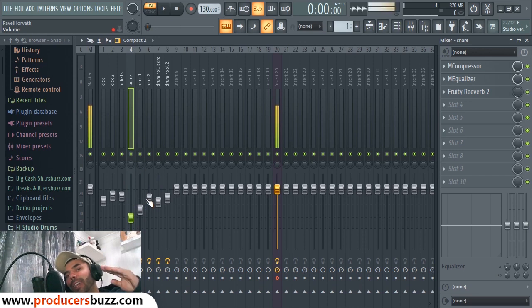Or you would have the snare and the hi-hat twisted the other way around, with the snare below the hi-hats. So it all depends on how you like your sound, but they pretty much will be on the same level. There's no right or wrong. Every sound, every sample is different, so you need to remember that every sound needs to be mixed to your ears. So try to listen to a few reference tracks, see how they mix, and try to mix the same.